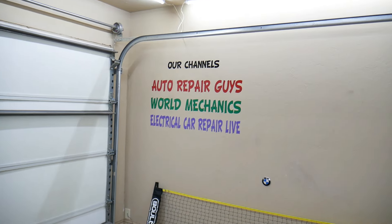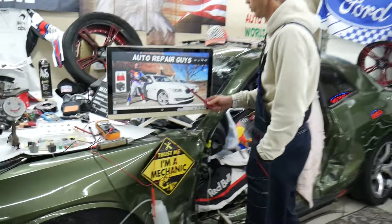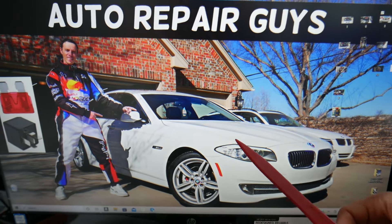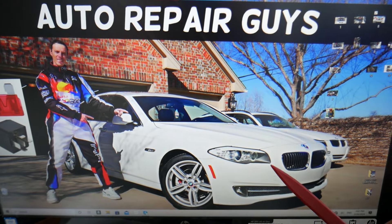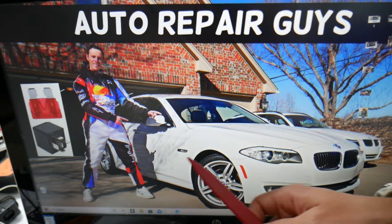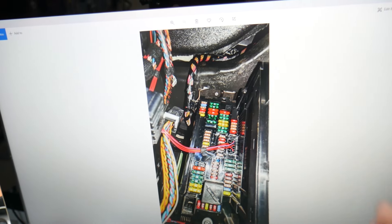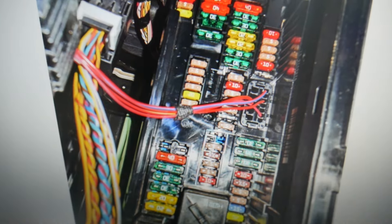For the parking brake control unit or parking brake control module, we'll demonstrate on this BMW 5. Most people don't know this, but you have many hidden fuse boxes on these BMWs. First, open the passenger door, open the glove box, and on the very back on the right side there is a cover. Remove it and underneath you will find a fuse box with a layout like the one shown here.